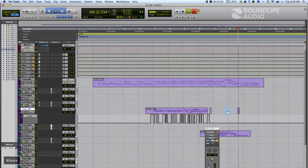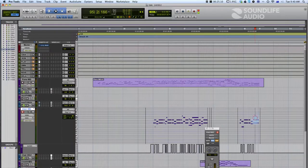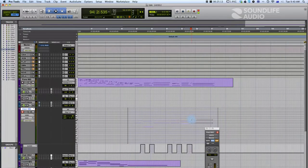Redo that. I may or may not keep that, but we'll just see. I'm just going to change that to notes. And those came in just a little early, so I'm just going to change them. So they come in somewhere there. F2, so it can be slip mode. Somewhere there.